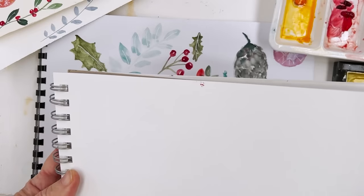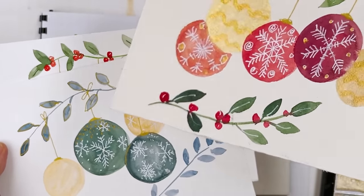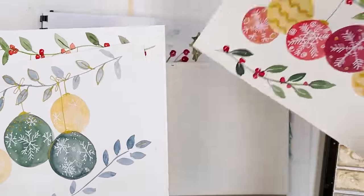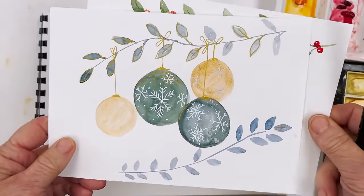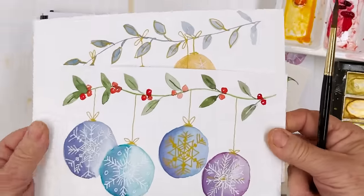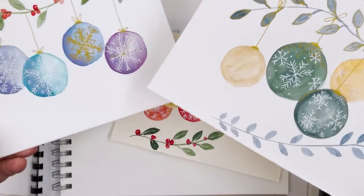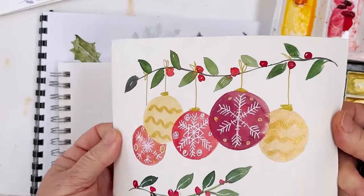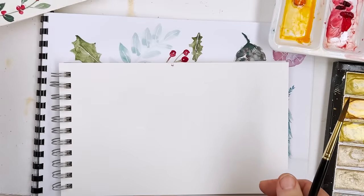Paper, I've been practicing this morning on, this is a Lavis Fidelis from Arches, which is smooth on one side and slightly textured on the other. This is just Etival, Clairefontaine Etival paper, which is fine. It's not got so much character, but it's absolutely fine for practicing, which is what I was doing. Trying to follow my own advice, practice on cheap paper, then try it out on something a bit more expensive, see if you can see the difference.